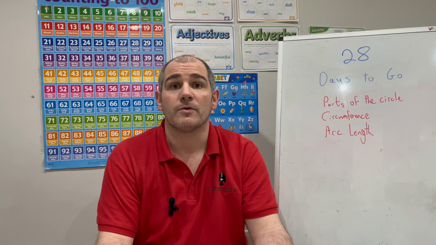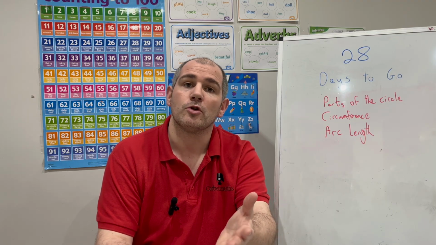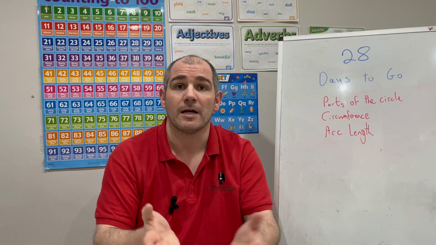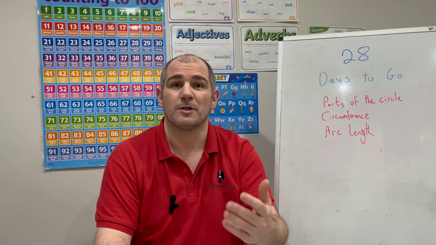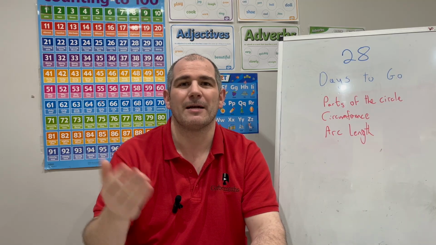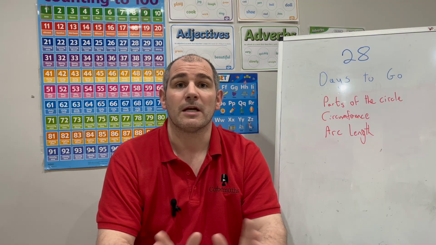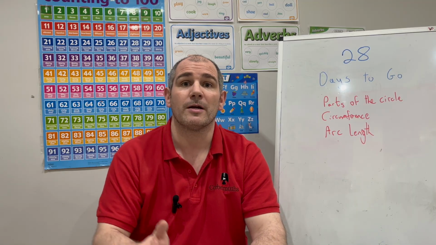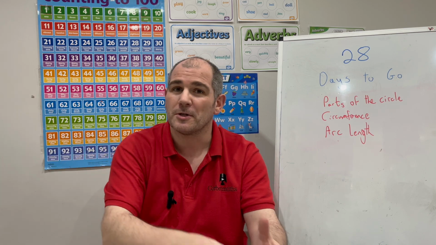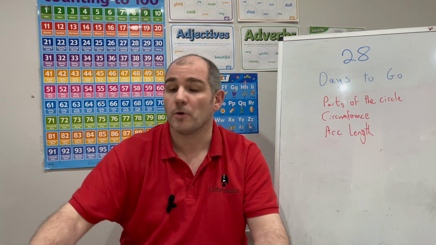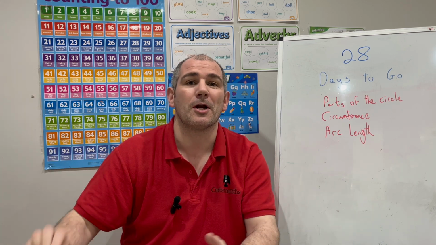Make sure you know the circumference equals pi times diameter, or you might use 2 pi r depending on what approach your teacher would recommend to you. So circumference is pi times diameter, or 2 times pi times the radius. So either one of those, if you remember, that's a very important thing to remember as well. So if you've got your window pens, put them on your window or on your cheat sheet and make sure you know that. Or if you have a Corbettmaths revision card on circumference, make sure you learn that as well.